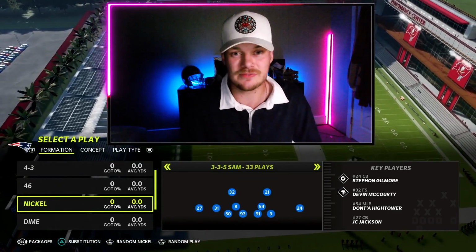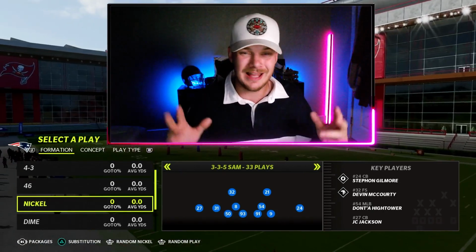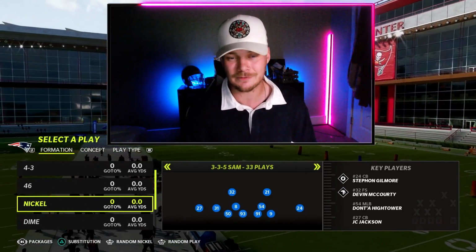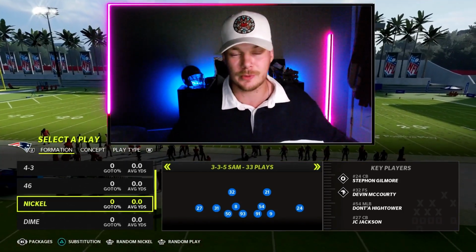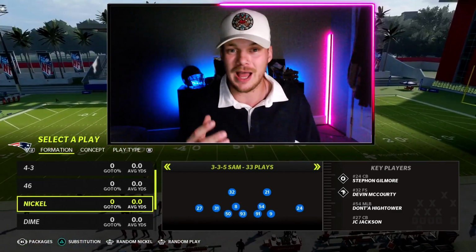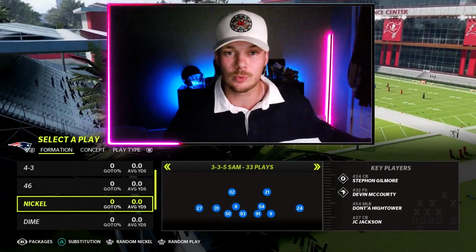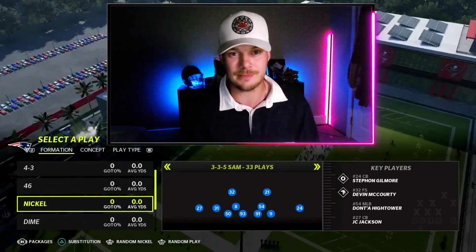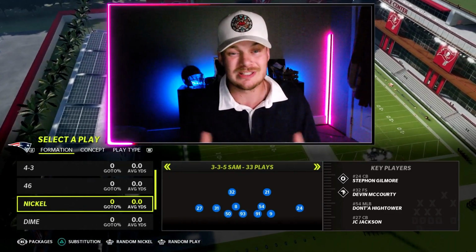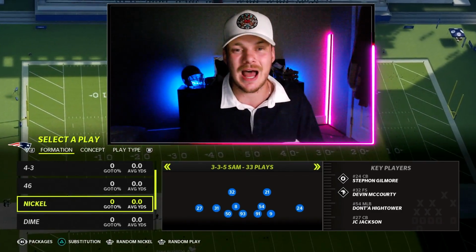All right guys, and then how this video is kind of gonna work, we are gonna break down I-form first, but I say I-form, but basically it's any formation where there's 2 backs in the backfield. We're going to break down all the coverage responsibilities and the adjustments we want to make to really help us against any 2-back formation. And then we're going to have gameplay of me showing you how well it works online. Then we will be doing the same for empty guys. We'll be doing a full breakdown, show you everyone's assignments, and then we will be going over some gameplay as well. So that's the idea guys. Let's hop into 2 backs I-form first.